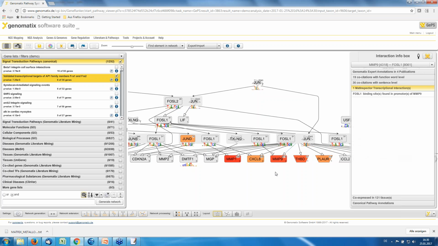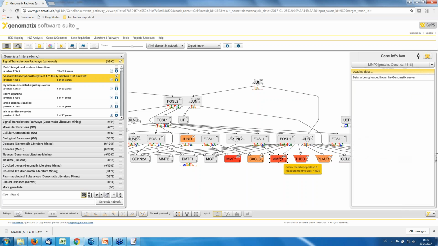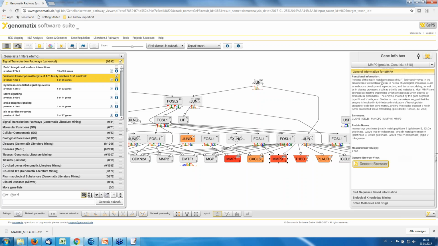If you want to have information on a gene, you can double-click on the gene node itself. You get some functional information here from public data sources. You can directly jump to the genome browser in the system.